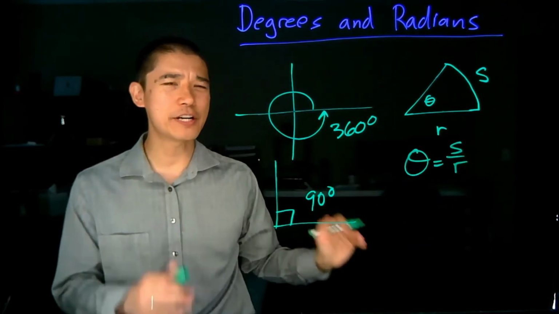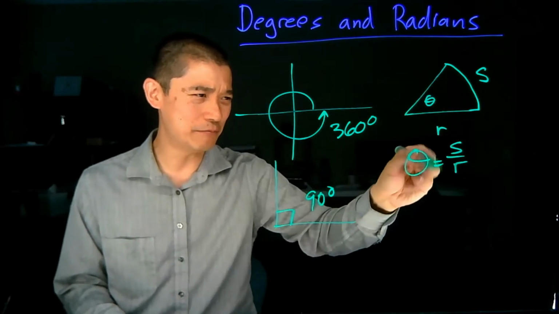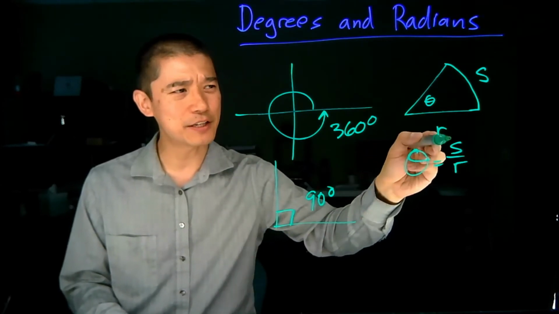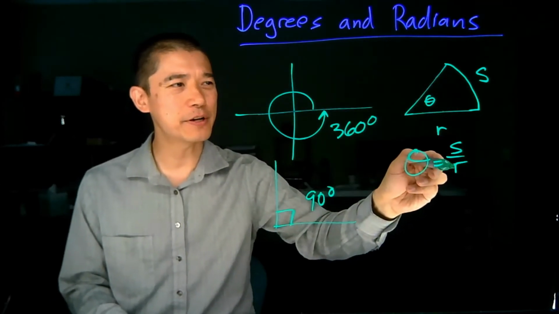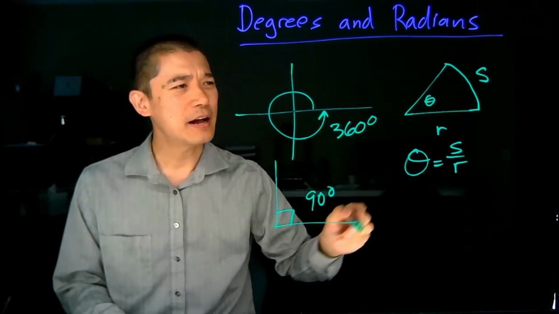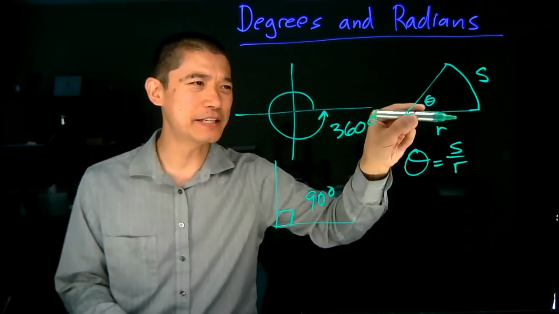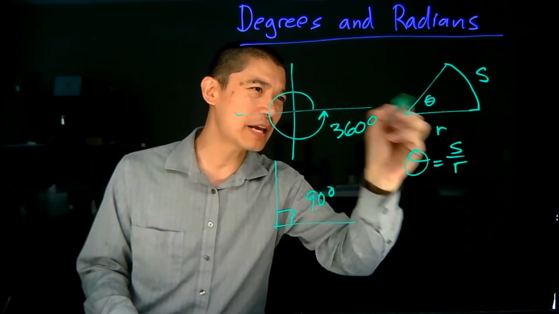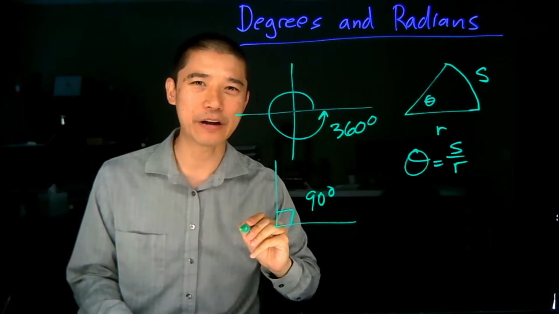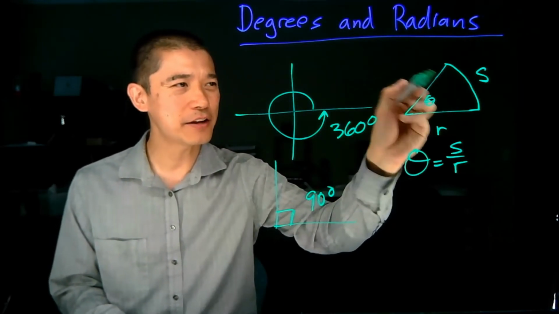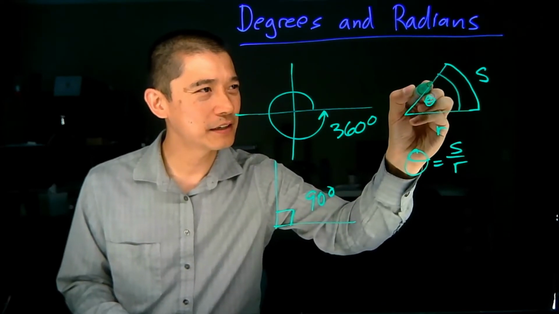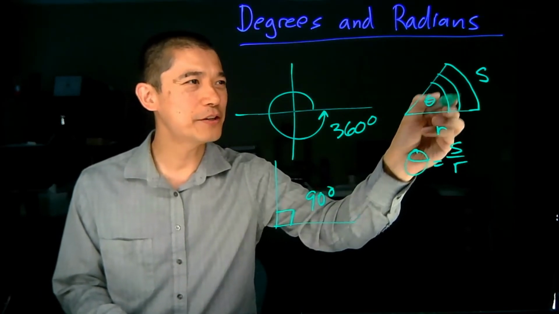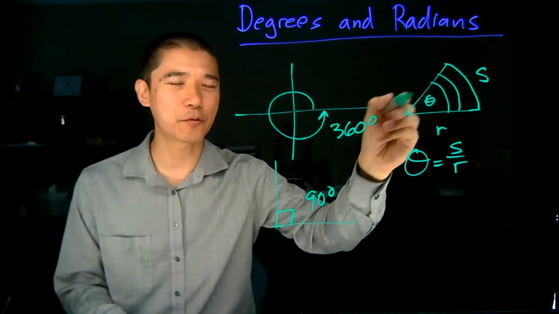Now this may seem strange at first. Why this arbitrary r and why this distance here? Well, this gives us the same concept. When s gets bigger, the angle gets bigger as long as we keep the same radius. And so this at least captures the idea of bigger angles have bigger numbers. The fancy part about this is that this actually works regardless of what value of r we use. The same angle for different radii. So instead of using the whole thing, if we use either of these smaller angles here, the ratio of s over r remains the same for the same angle.